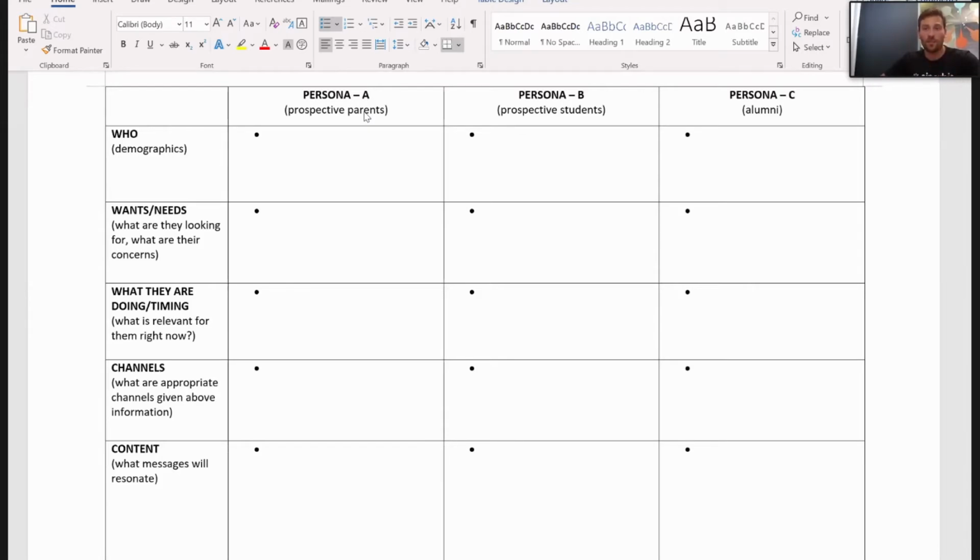And as a third persona there, we've got the alumni. Now, I've put this in particular because this market often gets overlooked by many institutions. Your students come here, they study, and then they leave, and that's pretty much it. But what we found there is that because there's such a gap, it's a huge missed opportunity for many institutions to engage with their alumni base in China.